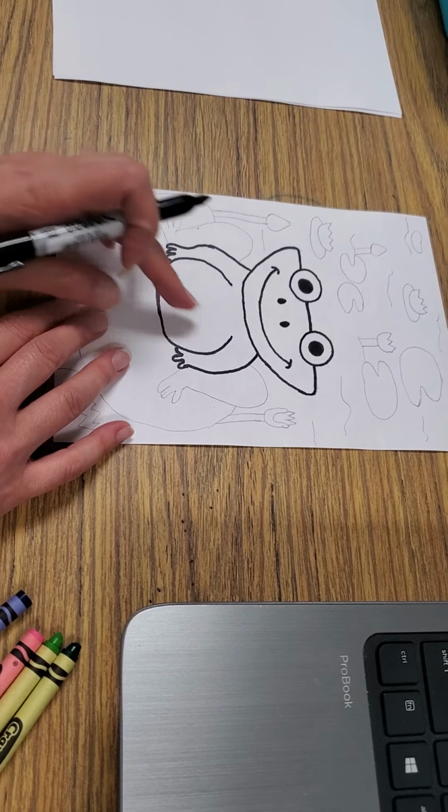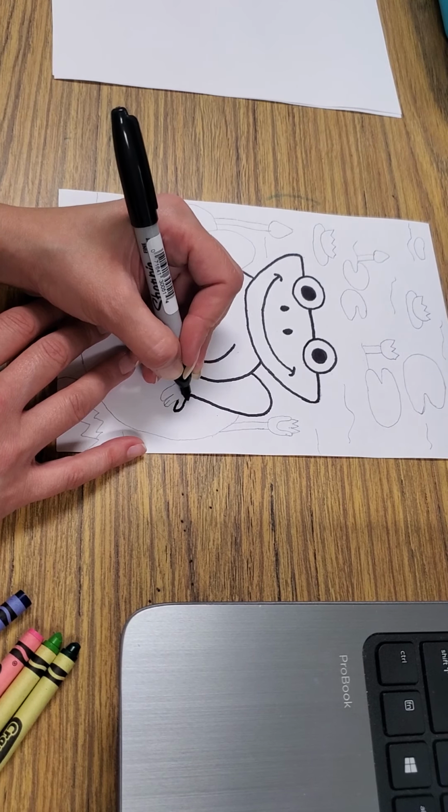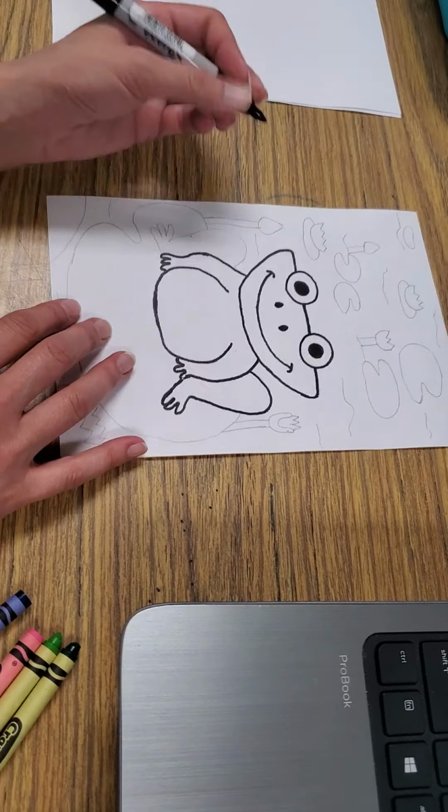Then you're gonna add some legs, those old frog legs. Bring it up and out, curve it down, and then curve it out and back in. Just small little curves, back out and in for three little toes again. And bring it up to his pinky, or pinky toe, little toe.